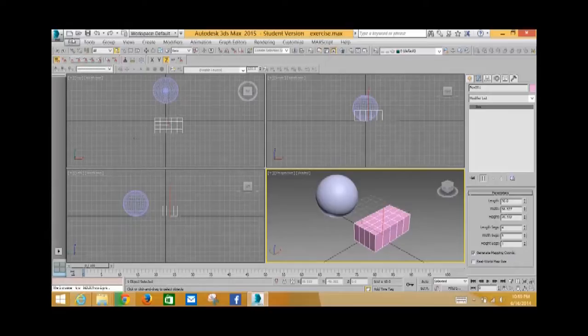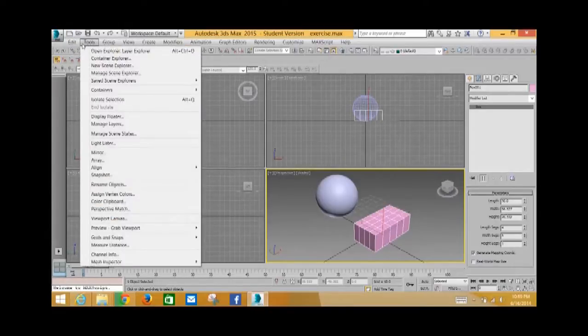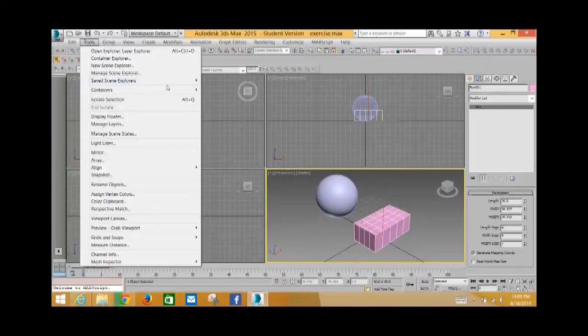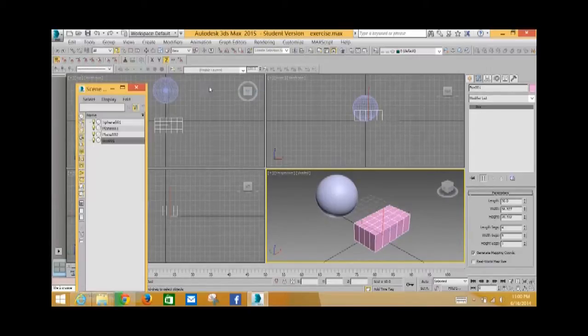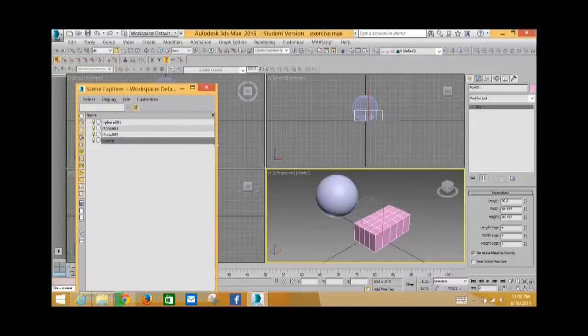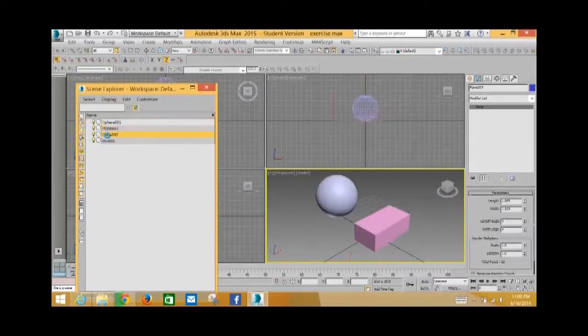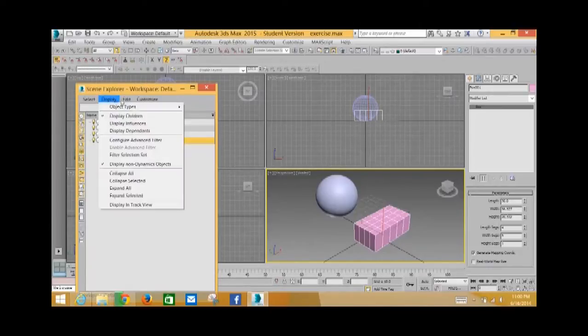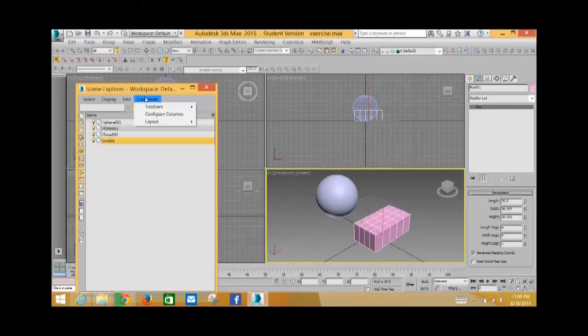The other thing I think you need to know is the difference between dialog boxes. There are two types. There's a modeless dialog box, and then there's a modal dialog box. The modeless dialog box would be something like this scene editor. So you can go here to the scene editor, and it tells you, of course, all of the things that you've created. You can freeze them. You can manipulate them in different ways. Customize them however you want.